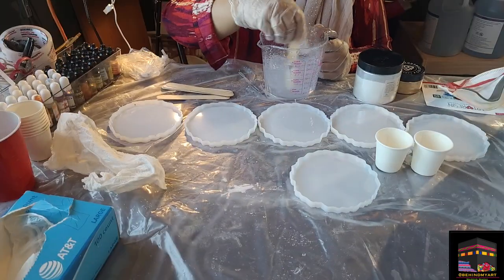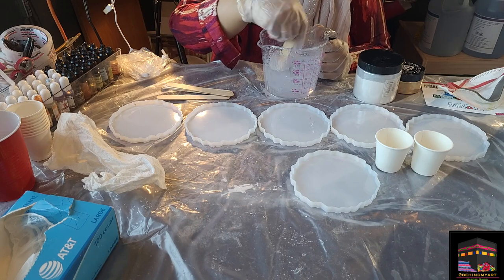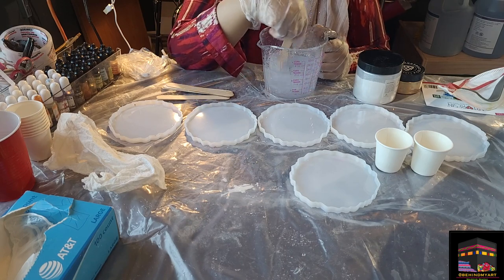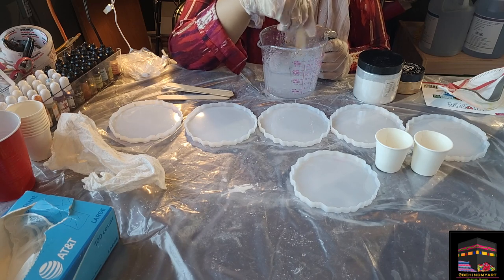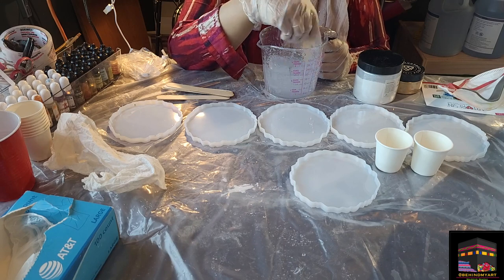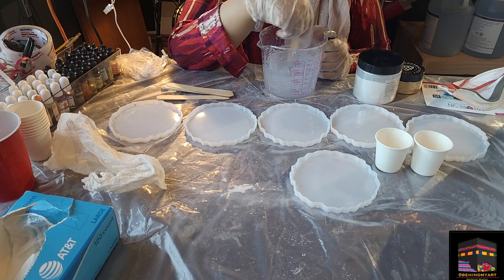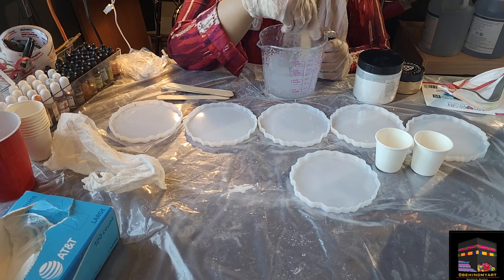One of the things to pay attention to are bubbles. Now, you don't want bubbles in your resin coaster. And the harder you mix it, the more bubbles will come out. But there is a solution to that, I have found, because going real slow like this, I don't think you still get bubbles, in my opinion. So I guess just keep mixing, but then I'll show you what to do with the bubbles.